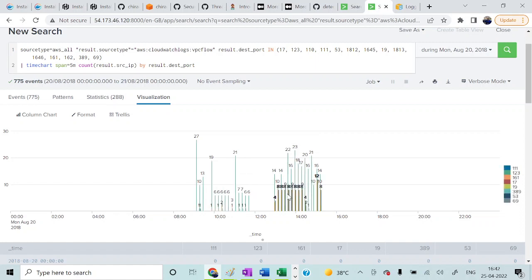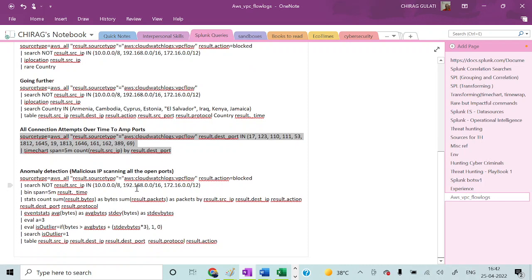Similarly, if I point out here, you can see the destination port is 17 and there are 8 source IPs, or 8 is the number of external IPs trying to make the connection here, right? Similarly for this case, you can see the destination port is 53, the DNS port, and the number of external IPs trying to establish a connection is 9 as of now. And we'll be moving on to another query, right? That says anomaly detection.